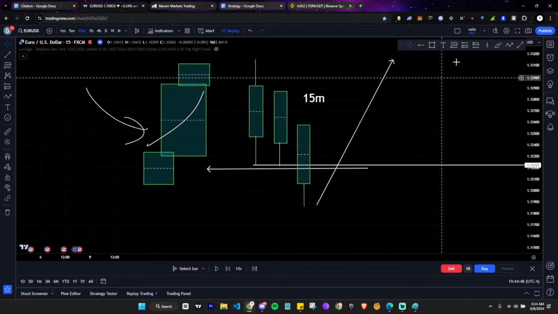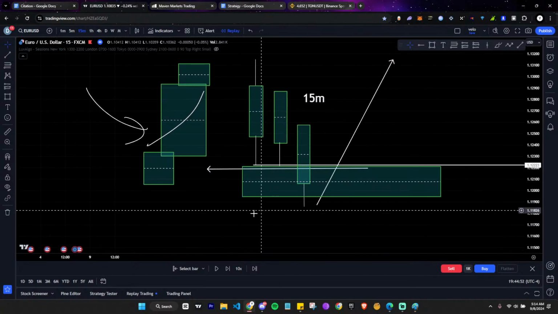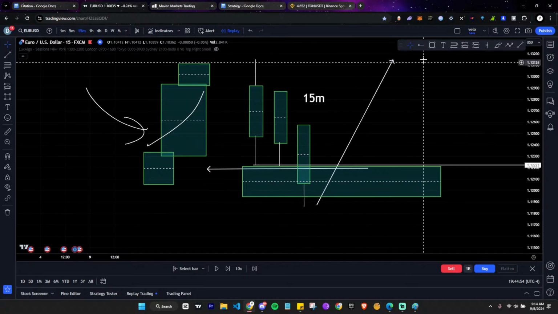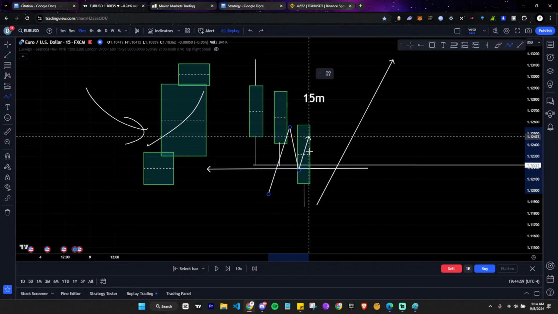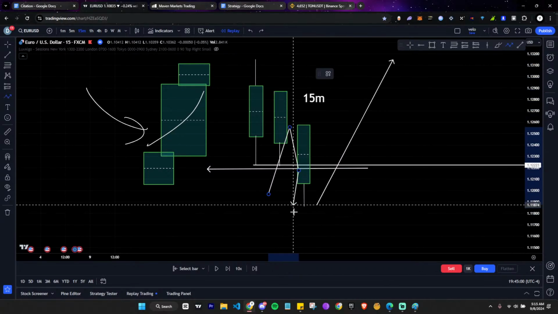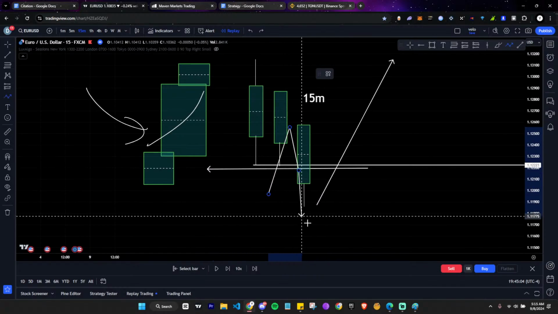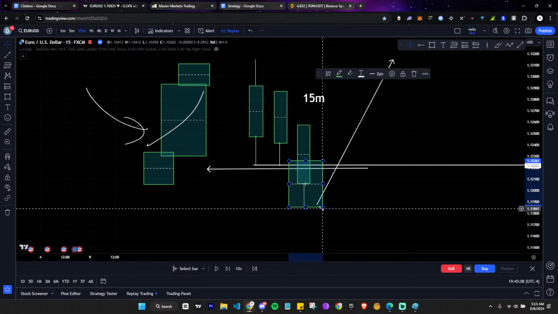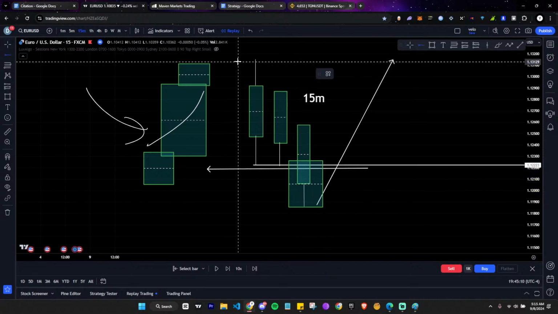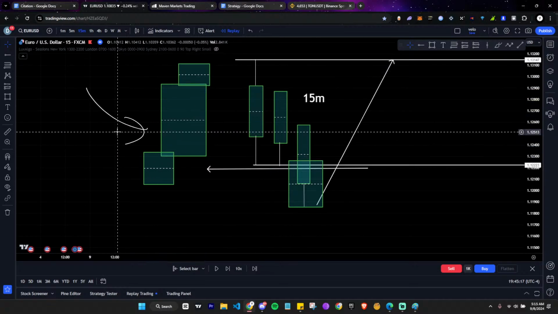Equal lows are something, because here's the thing, there's resting liquidity right below this. There's a lot of orders from this area, so price might fake out and make it seem like we're going bullish, but in reality we're supposed to sweep this liquidity and then go higher. So please do not take equal low trades, because there's going to be resting liquidity right below. So this right here is the manipulation, and we're going towards the distribution, distributing towards the swing high. It's as simple as that. That's what I want to show you guys.